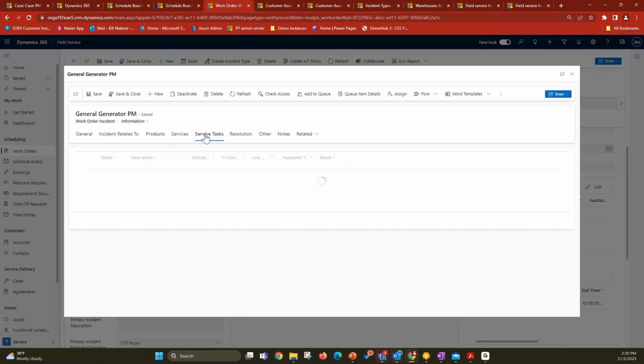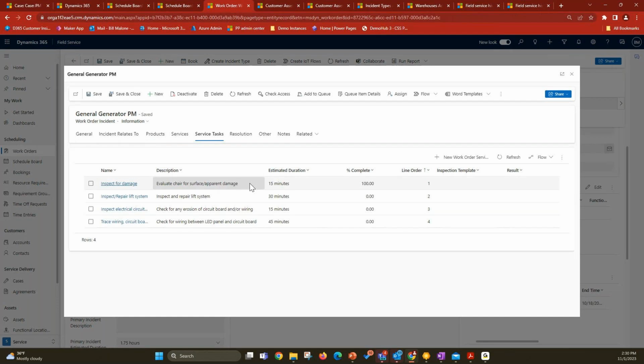If I look at service, then I see the step-by-step service routines that I have to perform. And I also see if there's an inspection that goes along with it. So each of these service steps could have an inspection template.